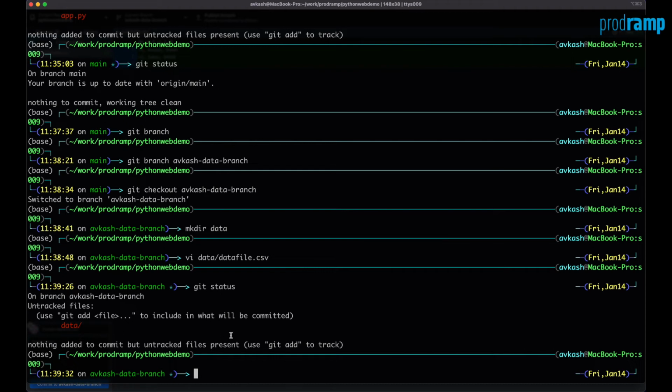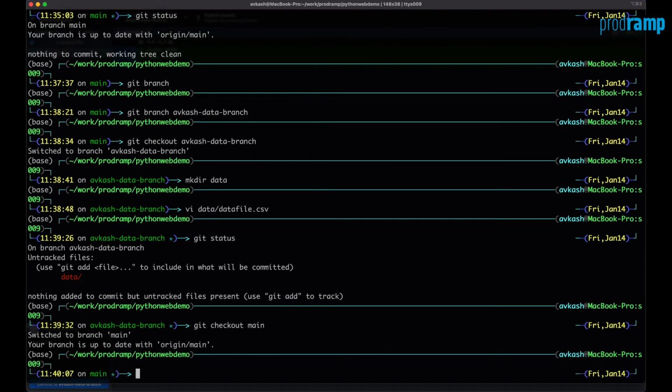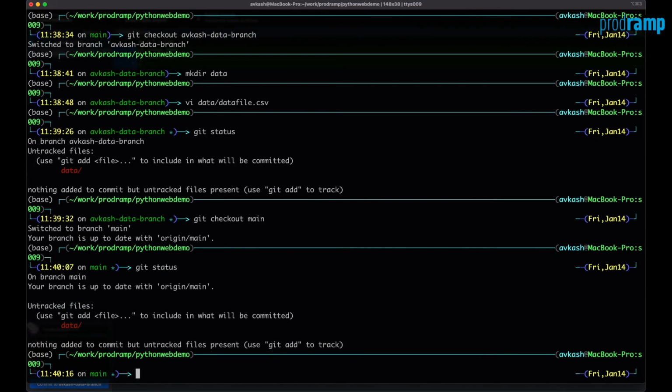I really need to work. So if I try to work on main, I could say git checkout main. Okay, let's see what happened. You see, I am back to main here, and git status. If you see here that while I'm in main, data is really listed here.